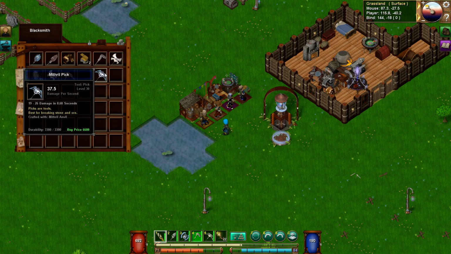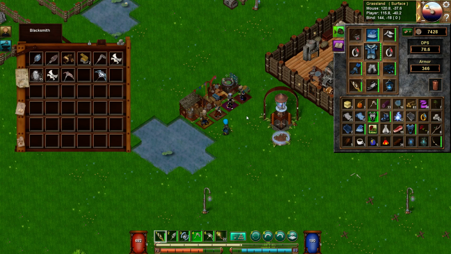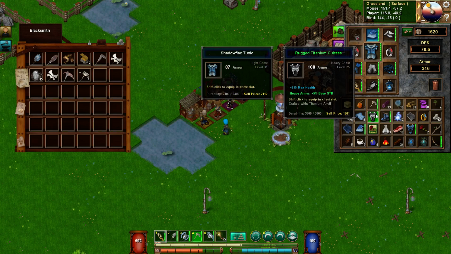Oh, look, a mithril pick. I think that's what we'll be buying. Yeah, I've got enough money. I'll be able to sell some stuff. Bam. Who needs to mine when you can just do that?